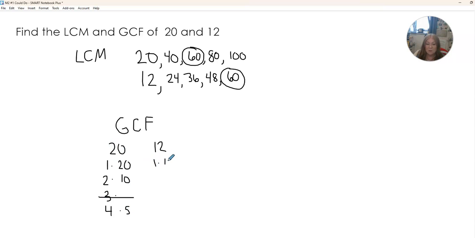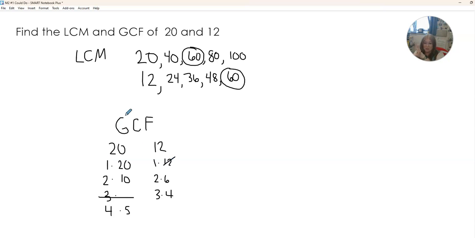Now let's do 12. So 1 times 12 is 12. 2, 2, 4, 6, 8, 10, 12. That went in there 6 times. Now we'll try 3. 3, 6, 9, 12. Yep, that went in there 4 times. And then we already have 4, so I know we're done. They do not both have a 12. Right, we're looking for the biggest number, so that's why we want to start big, not over on the 1. That's the littlest number they have in common.